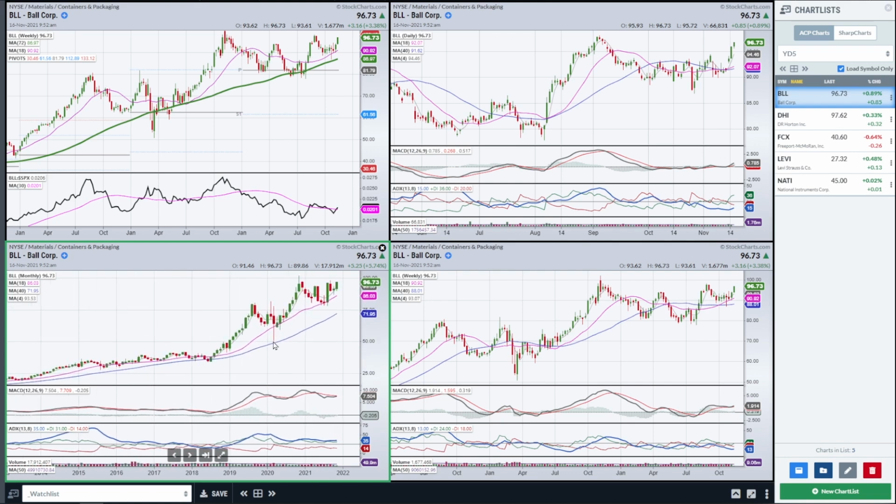These are all factors, and I start with the highest time frame first, typically because I'm trying to identify stocks that I think look attractive over the next 3 to 6 months. So I like to start with the monthly and see if I have the wind at my back, if there's something in the monthly that's telling me there's an upside bias in place. But let's go ahead and get going now.